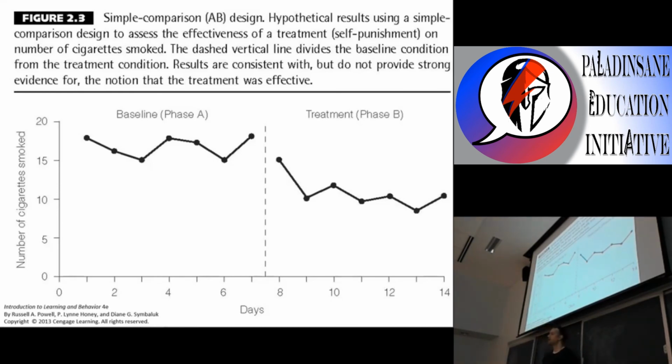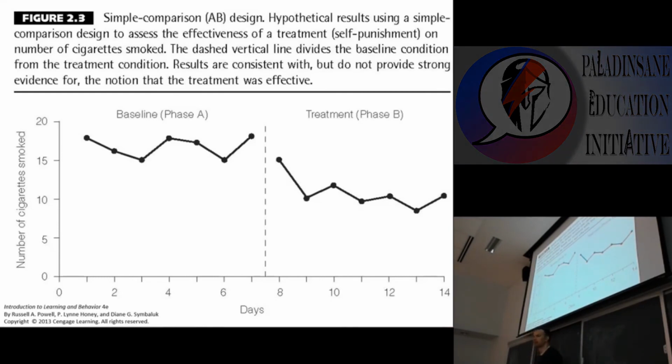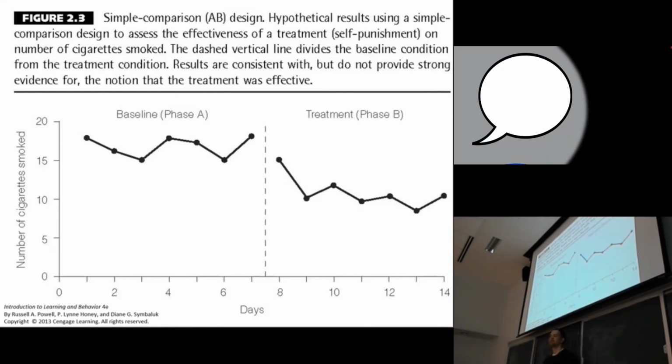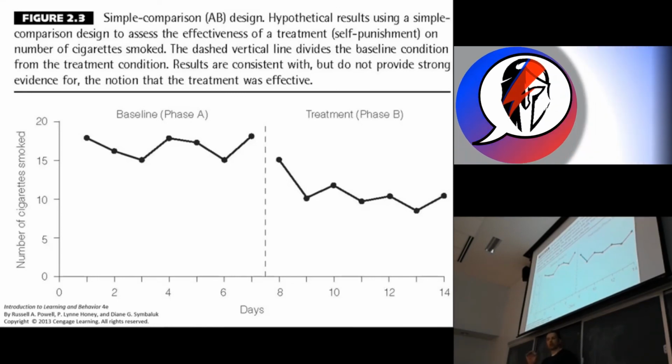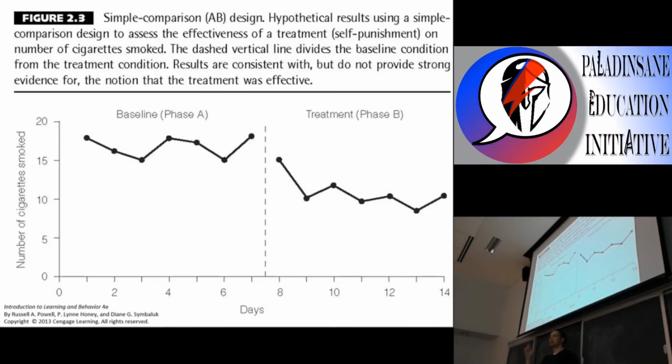So why is it that we can't actually say that? Because you're comparing an individual to the same individual, so your subject is exactly the same, just one person. So that might not work for another person. Well, that's true. Your treatment might not work for another person, but it might not even be working for this person, right? We would like to say that this treatment is effective for our client right now.